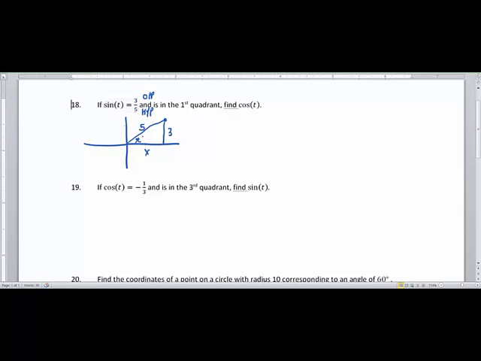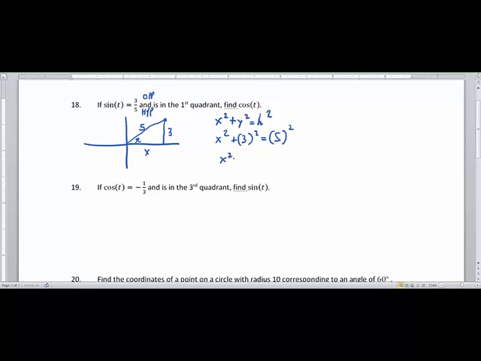So this is not on the unit circle, so we can't actually run to the unit circle for some help, because this radius in this case is 5, it's not actually 1. So what this means is that we have to find this missing side x. Well, the Pythagorean theorem is going to help us here, because we can have x squared plus y squared equals hypotenuse squared, which is just a squared plus b squared equals c squared. So I'm going to plug in my x, which I don't know the value of, I'm going to plug in my y, which is the value of 3, and I'm going to plug in my value of h, which is 5.